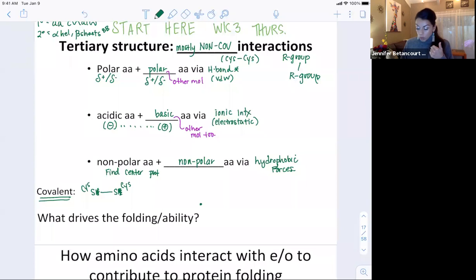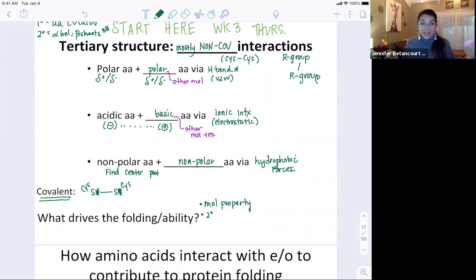Okay, one of the things that drives it is the molecular properties. Obviously, if something's polar, it's not going to interact with something nonpolar. So definitely the molecular property, okay? But remember what happened before. It's all happening at the same time, but remember the lower levels of structure. The first level of folding is the secondary structure, beta sheets and alpha helices. That's already bringing different amino acids closer together to allow them to fold. So the molecular property influences folding, and the secondary structure brings amino acids closer so that they can fold with one another.